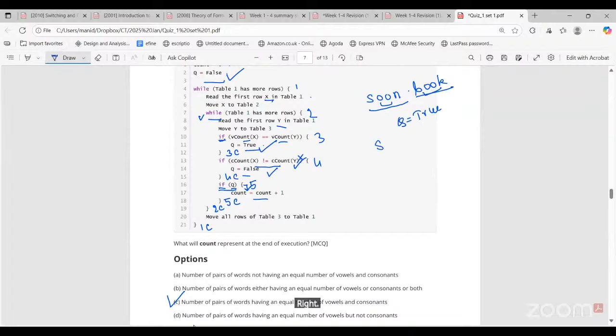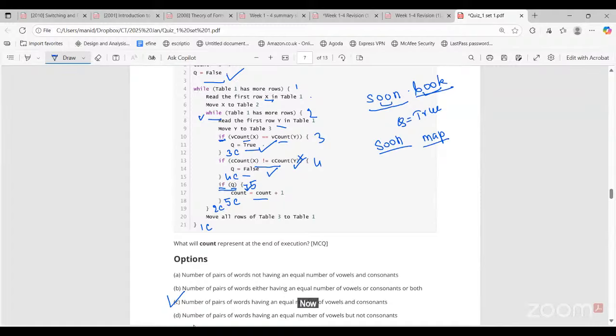Now, if I have this word and in the next iteration the second word changes, let's say it is this.